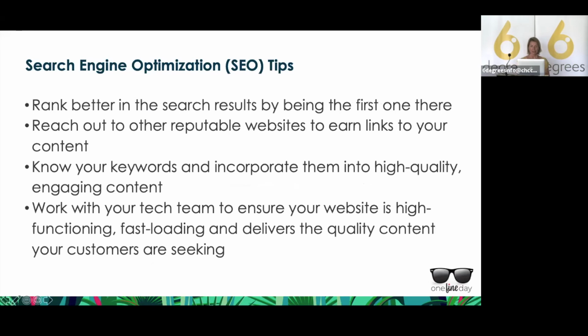In terms of tips, there's a whole lot of things that you can do in terms of organic ranking. So the way that your website is structured, being linked to other reputable websites, understanding what keywords are, which means how do people search for you? Community gardens will Google. Do you come up number one? And if you don't come up number one on that list, why is it? Perhaps it's just the information on your website's not clear enough to direct people there.